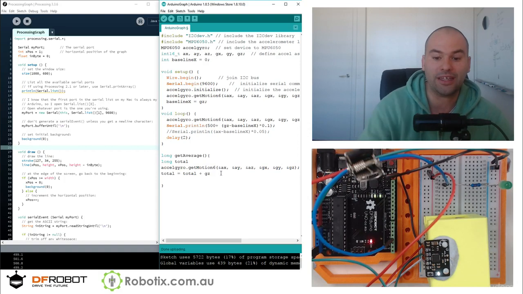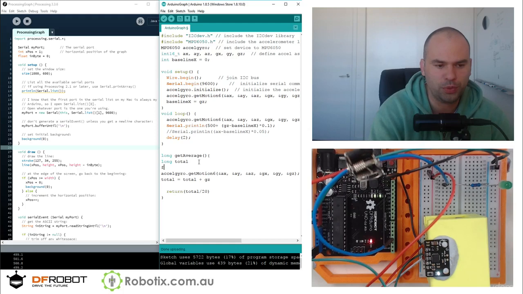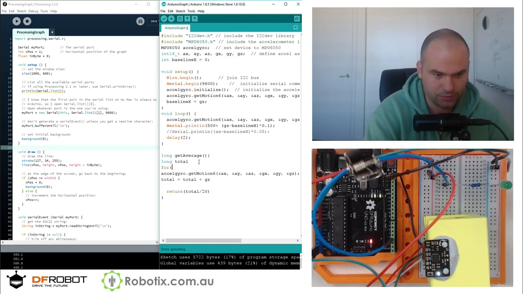Let's say we repeat it 20 times, okay? If we repeated it 20 times, then we could return the average. You could say return total over 20. Done. So all we need to do is put this into a for loop: for int i equals 0, i less than 20, i plus plus, open curly, close curly.